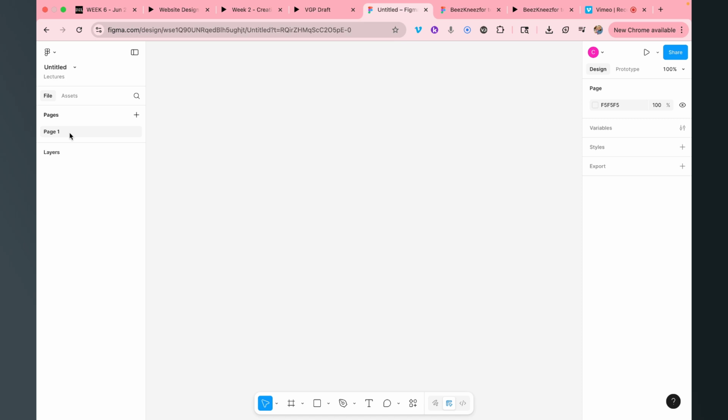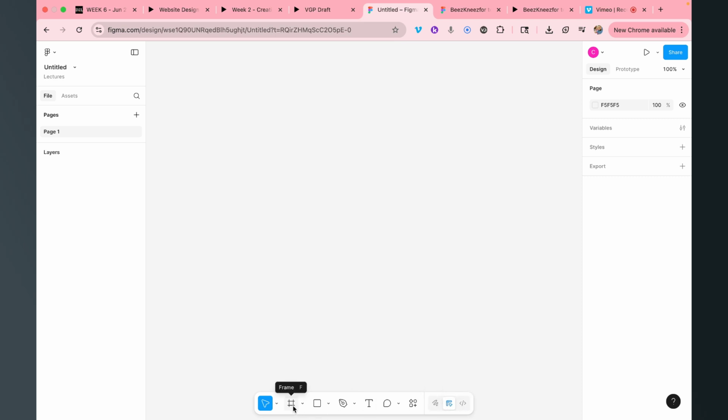So I just started this new file. I do not create separate pages. I keep everything in the one page. Let me just go over the basics down here at the bottom. So we've got the arrow, which obviously is direct selection, and the move tool. You've got the frames, you've got rectangle, you've got pen tool, type tool. This is if you're going to go back and forth and comment. And then some actions, a couple other things. I'm always going to be on design for the most part here.